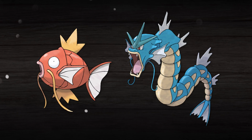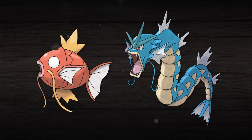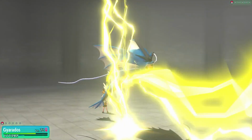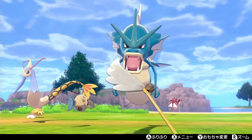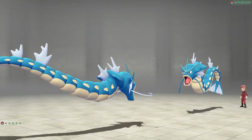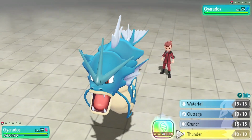Another possible reason that these Pokemon were scrapped, however, could simply be due to the fact that it's Magikarp and Gyarados, two of the most iconic Pokemon of all time, and therefore they might seem a little bit more sacred, if you will, and untouchable to the development team at Game Freak in terms of their designs, especially if the designs they had come up with to that point weren't quite up to par. Realistically, these Pokemon could have been cut for any number of reasons, but from where I am sitting and from what we know currently, that's my best guess as to why.